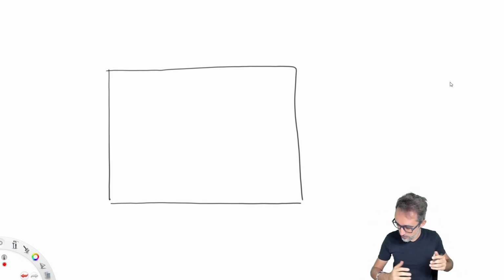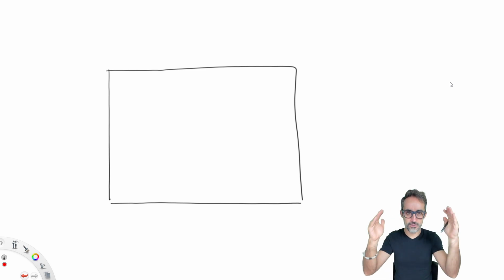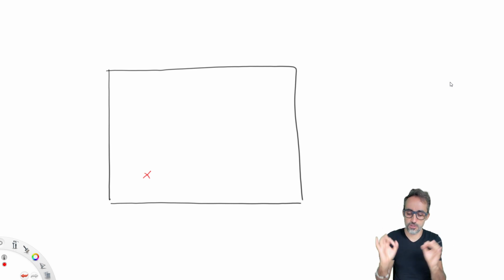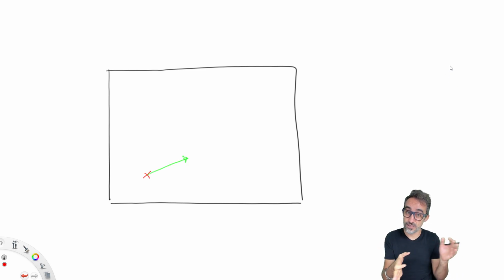All right, so let's start with the fun. So the first example that we're going to do is going to be super simple. We're going to imagine we have some kind of region that is defined by a boundary. And to make things easy, we're just going to choose a rectangle. And then we're going to start with a determined location. So we're going to start with a starting point, and we're also going to define some kind of starting vector, which is going to define the initial direction of motion.